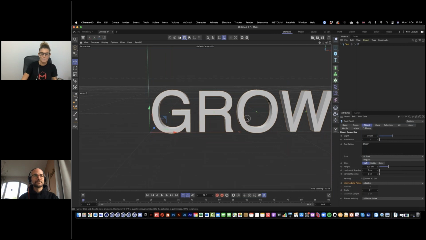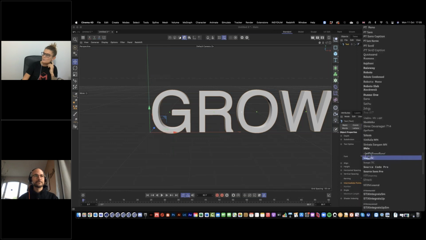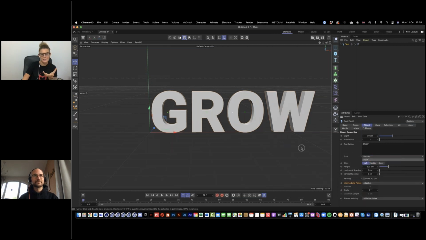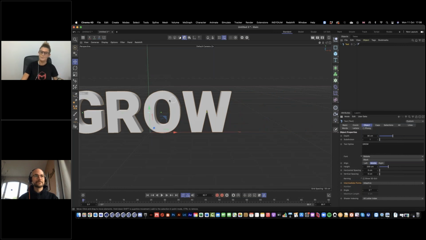And then we want to find a nice bold font because we want that nice area which we can then subdivide and create a vertex map growth on top of. The font I'm going to go for is called Roboto, which I'm a bit of a fan of. Then we're just going to change the type to black, and we get this nice surface area now for our growth. The only other thing I'm going to do is keep my alignment to the middle. That's just a personal preference of mine.